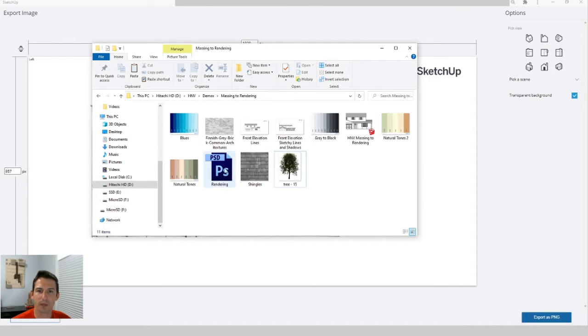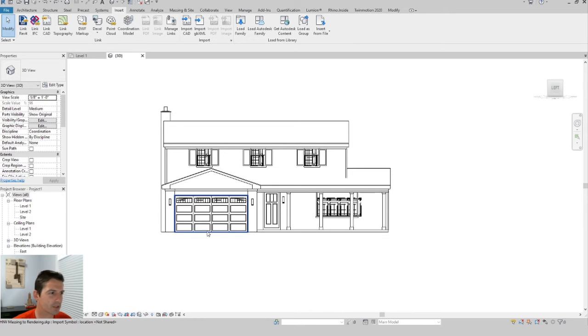From here, we're going to go and make a Photoshop file. And then I have some color swatches from coolors.co. We can go to that website real quick. You can make some nice color swatches there, so I would recommend that as well. And we can use Cutout for the trees, and we can use Wild Textures and architextures.org to get our materials here. Same kind of export settings in Revit.